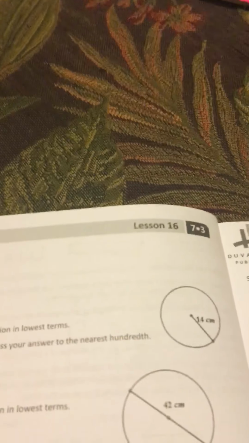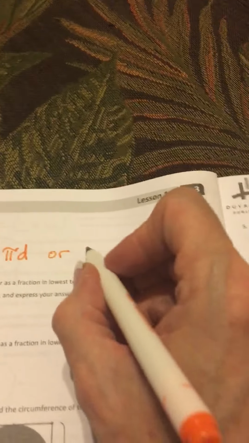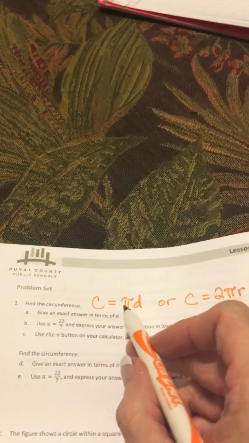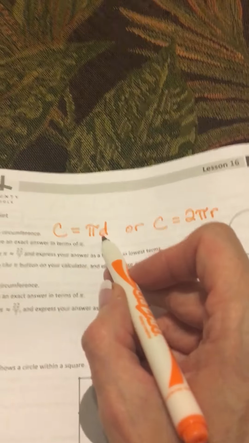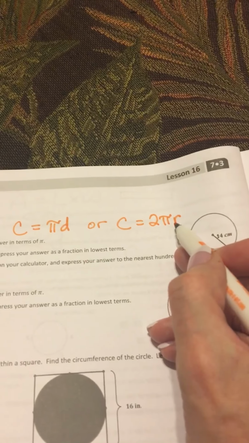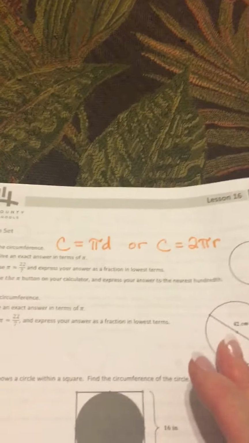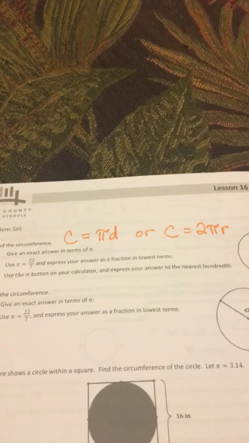Look in here, student page 100. Let's go ahead and just work the first one. It says, find the circumference. So right when it says find the circumference, we know we're going to do either C equals pi times diameter, or we're going to go C equals 2 pi r. We either do pi times d, the diameter, which is all the way across the circle, or if they told you the radius, you're going to use the one that has radius. And you need two radiuses to be the same as one diameter. But you're going to pick which one you want to use.